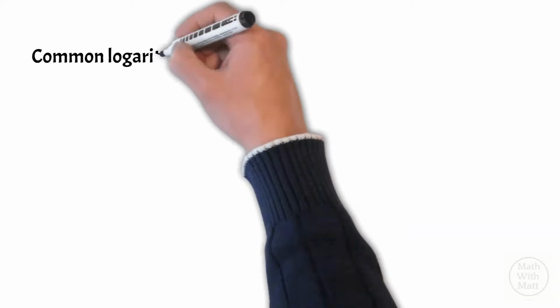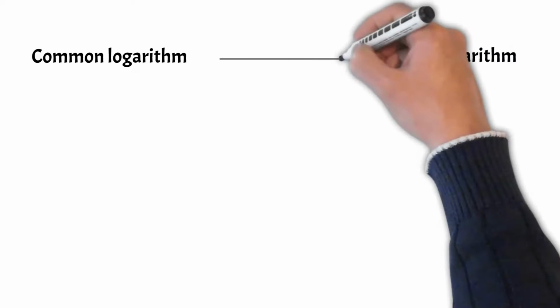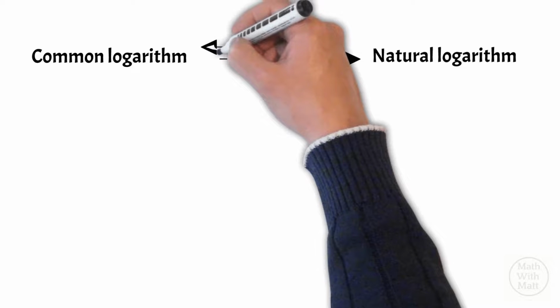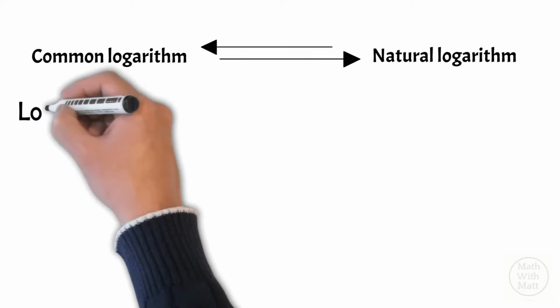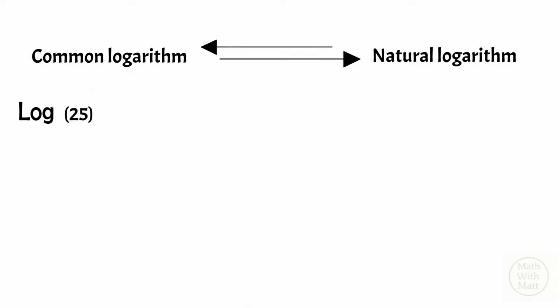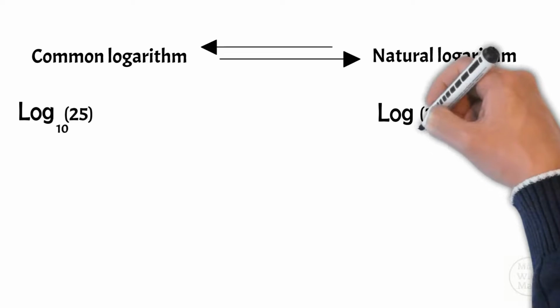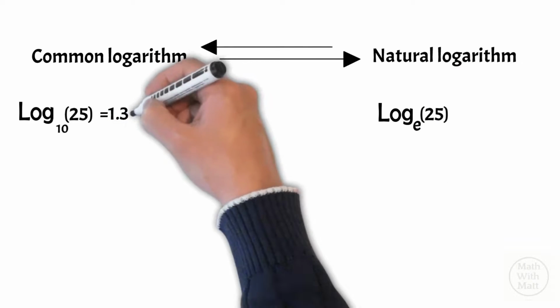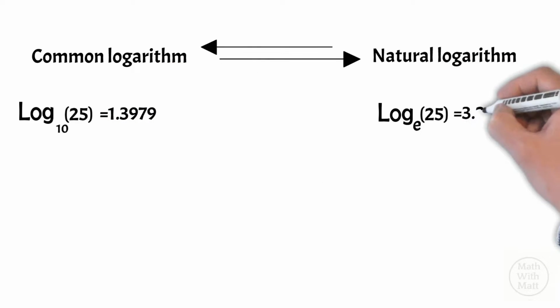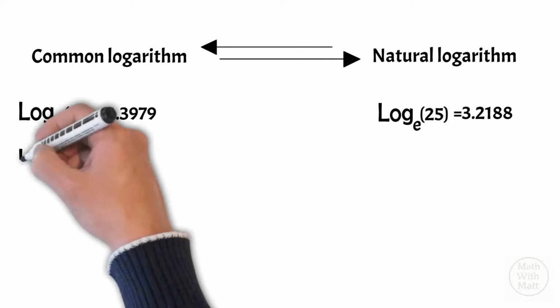The interesting thing about common and natural logs is that they are interchangeable. And what I mean by that can be seen in the following examples. Let's take the log of a number, say 25, with base 10, and we take the log of 25 again, but this time with base e. For speed reasons, I will use a calculator to solve these. As expected, we do get different answers. To be sure of our results, we need to do the same operation again, but this time with a different number, say 70.